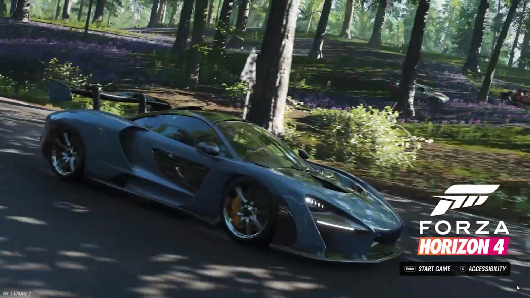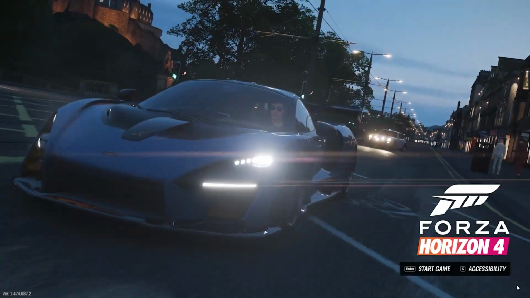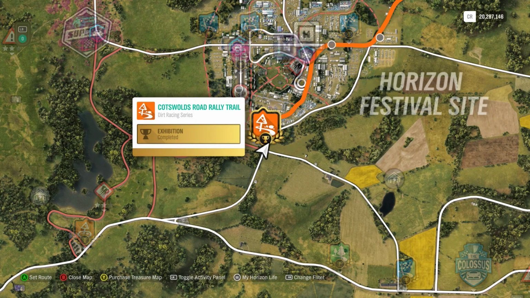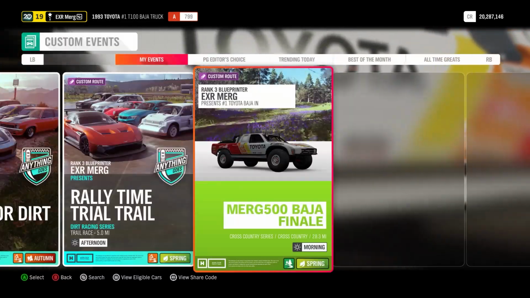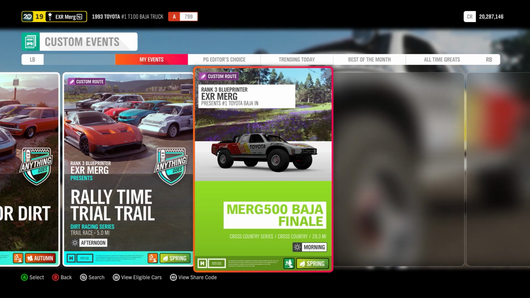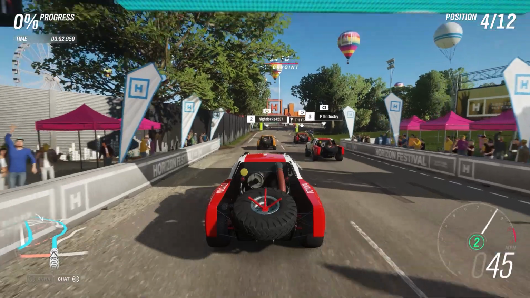You'll experience lots of jumps and high speeds as you navigate through this route as fast as possible. This 28.3-mile cross-country Baja starts near the Horizon Festival and ends in Edinburgh. Just come to the Cotswold spot here, just southeast of the Horizon Festival. Click on the event and find the custom route section. Be sure to find the Merg500 Baja finale and get started.